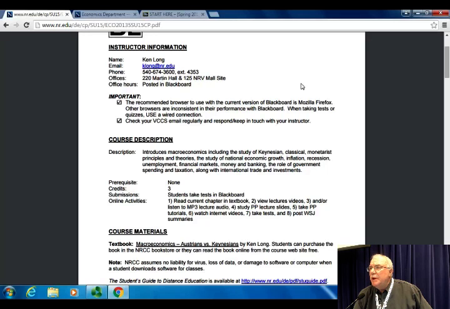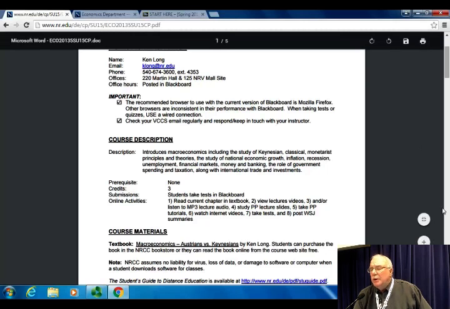Now the difference between macroeconomics and microeconomics is that macro means large in economics. And what we do here in macroeconomics is it's like you were flying over the economy in an airplane, and you're looking down to see how everything fits together.